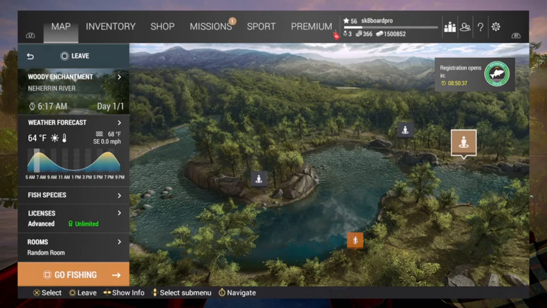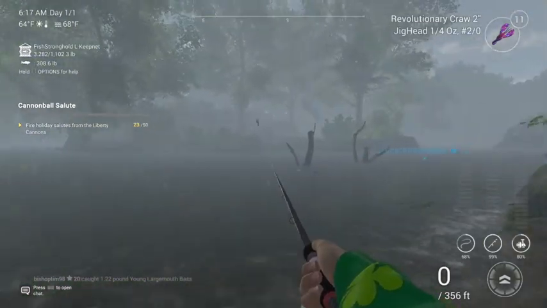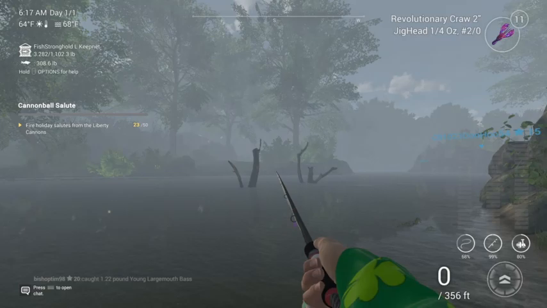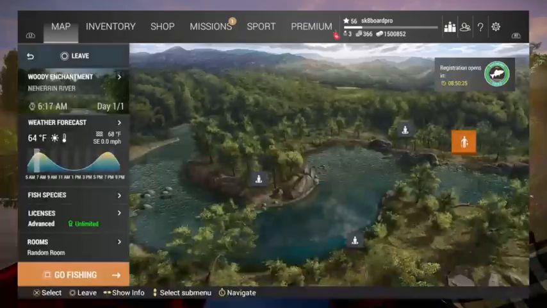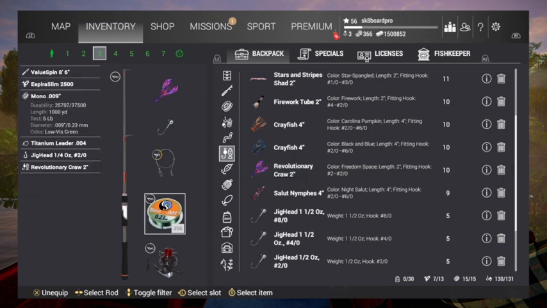I do show the cannon locations in each video that I've done. As far as fishing for them, let's go over here to Woody Enchantment, and we're just going to head right over here to the water line and show you the setup really quick. We're using the same setup we used for fishing for the black crappie, basically the Value Spin 8'6" with the Aspira Slim 2500 reel.